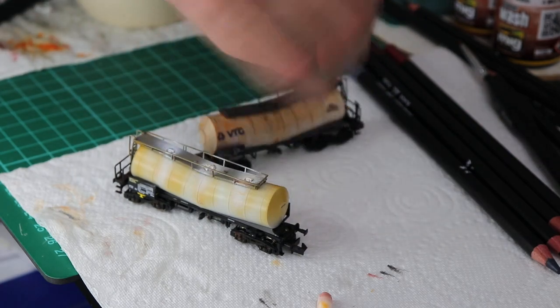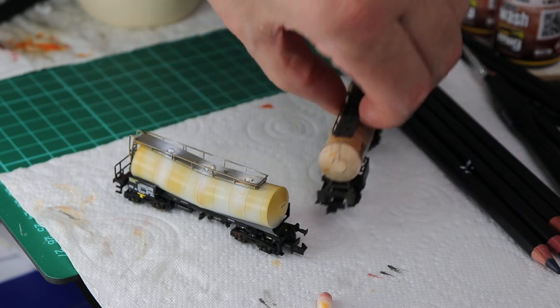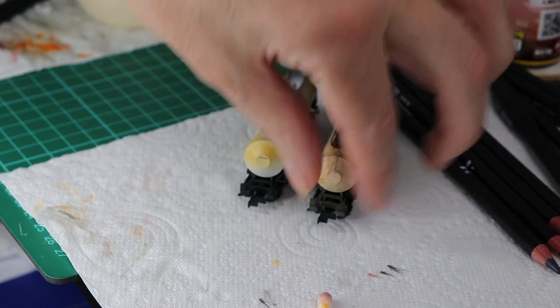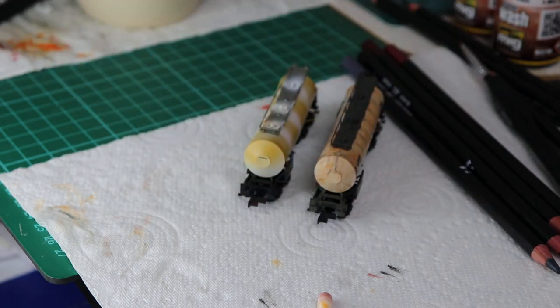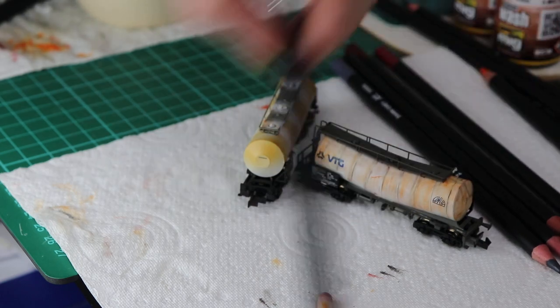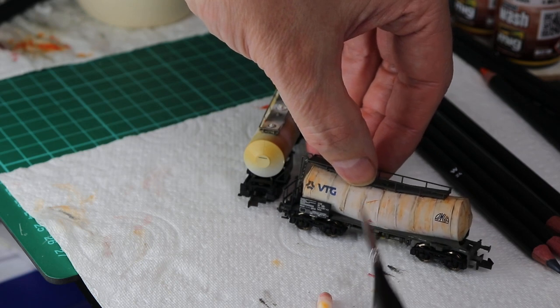It'll look a lot more natural on the ends, so you'll see drippage on the ends, whereas you don't, all you're seeing there is a spray mark, so you're not seeing any natural fall and any scratches like you're seeing on there. Same as the scratch. I'm not sure if it's depicted on the camera, but I've put a scratch along there with drips down the side of it as well.